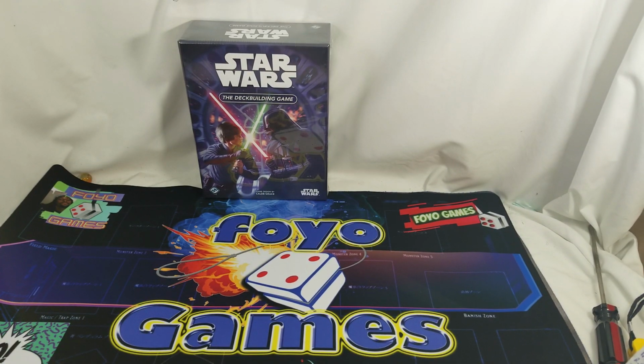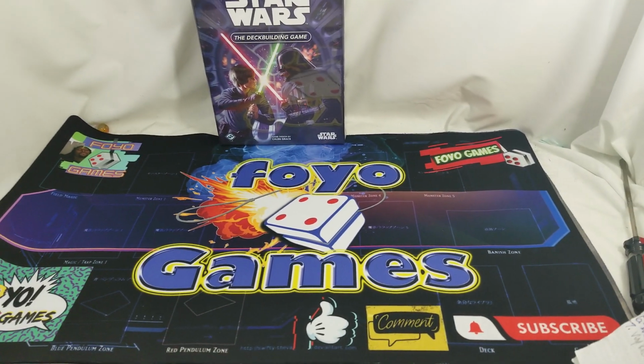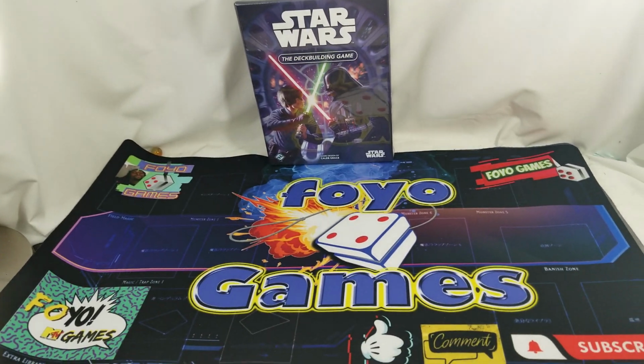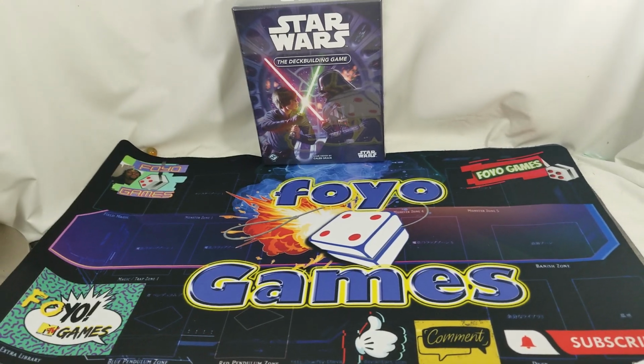Foyo games. First and foremost, let's admire this new playmat. That thing is so icy. And my official now dead decks, I'm coming for the shirts and the hats and all the merch coming soon.